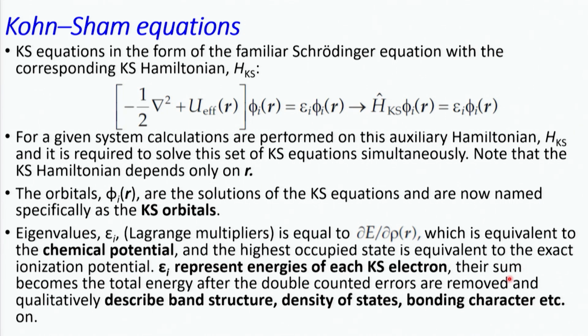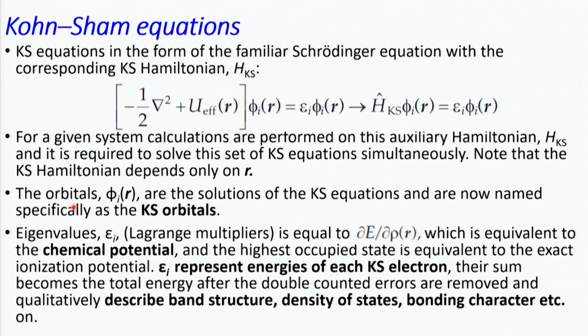Essentially the Kohn-Sham equation looks familiar; it is again like a Schrödinger equation with the corresponding Ks Hamiltonian. So this is the effective Ks Hamiltonian. Within this effective potential you need to see all those terms: the external potential, Hartree potential, and exchange and correlation potential. Within the exchange and correlation potential you need to use either LDA, GGA or hybrid, and in all cases you need to use an exchange correlation functional. That functional is not known, and there you can use the AI/ML method also. But there are a certain number of functionals in use nowadays, and you need to check which functional suits the system.